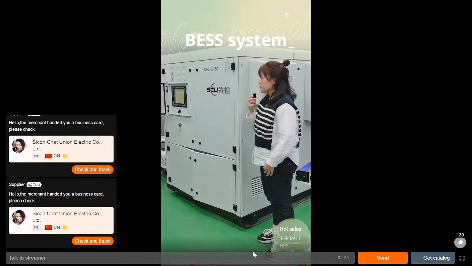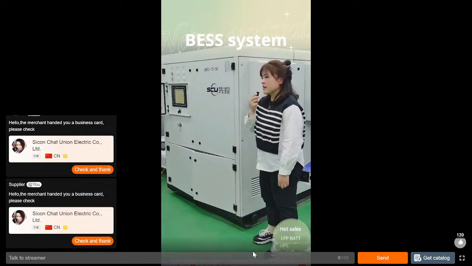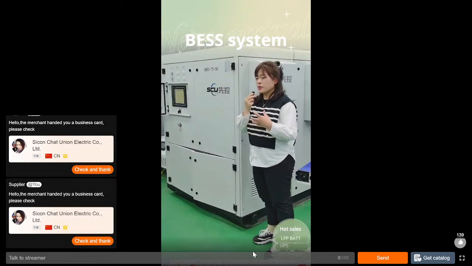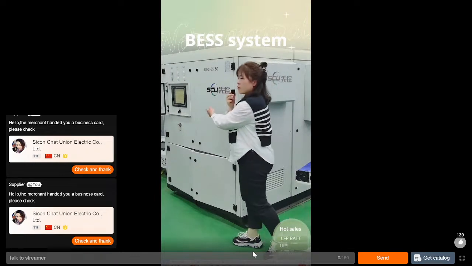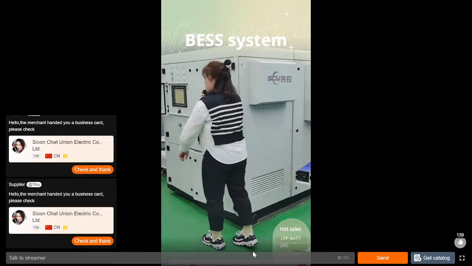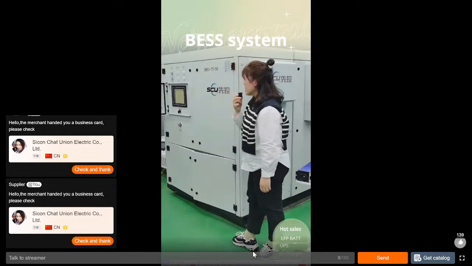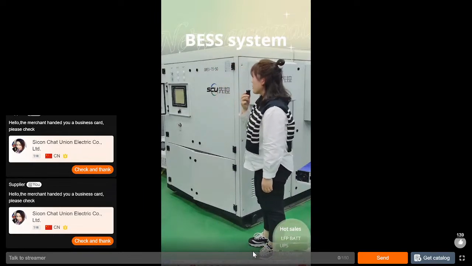So you can set up the work mode from the touch screen to run automatically for different requirements.